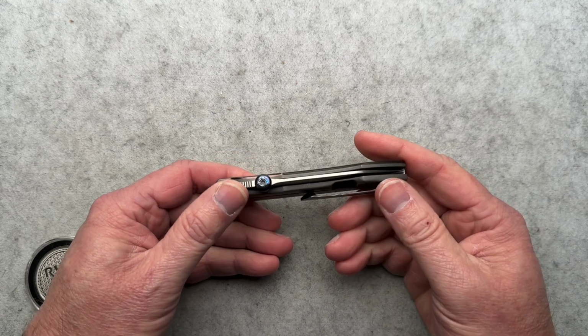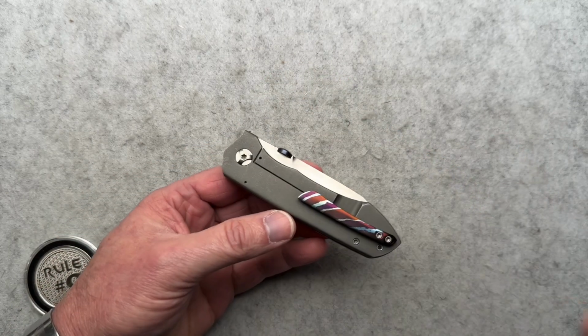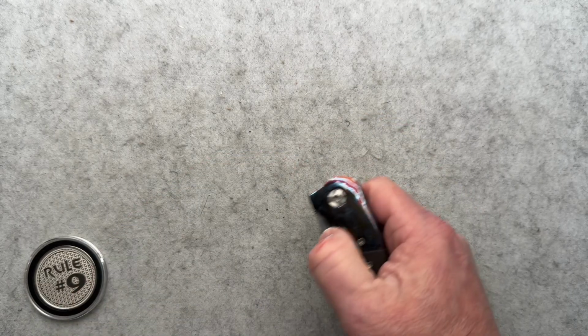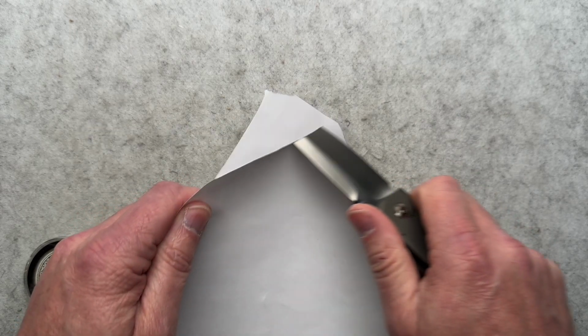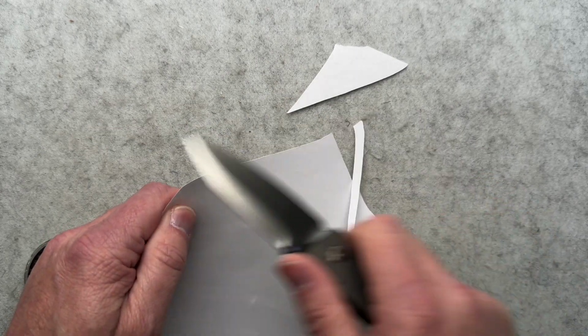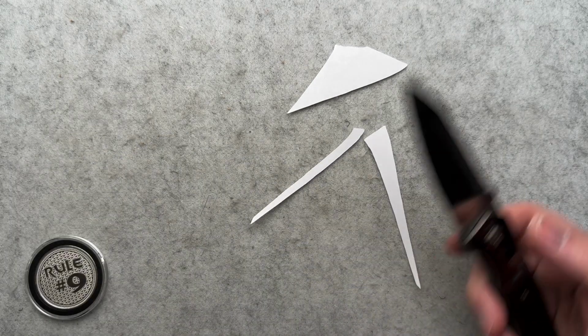This has been used and carried, and it's got some snail trails, they call them. It's got some wear. You know, nothing out of the norm. Nothing abusive or anything like that. Let's see, I didn't test to see how sharp this was. Oh, no problem. Nice and sharp for you, whoever may or may not buy this.